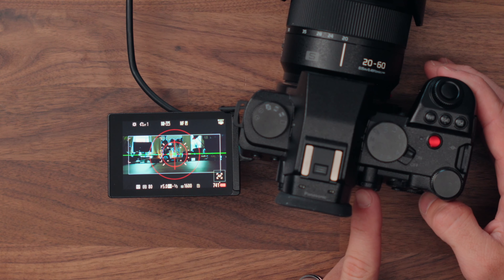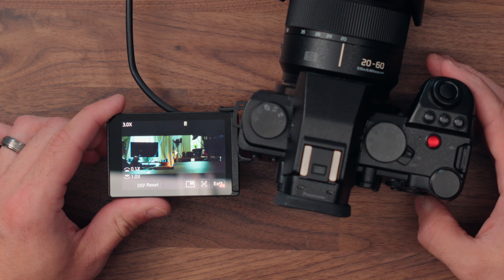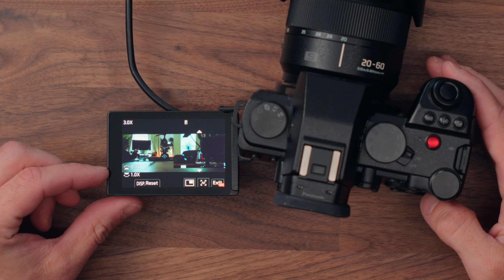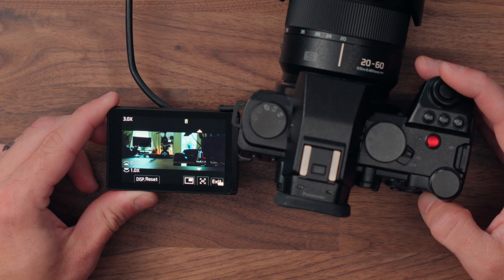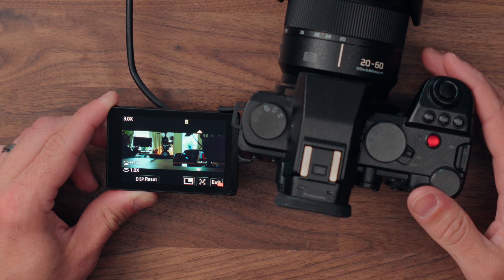Manual focus assist is an incredibly useful tool for manual focus lenses to check focus, but also for autofocus if you're doing macro work or using a zoom lens and really want to make sure focus is exactly how you want it. Sony cameras have had this for a long time, but Lumix does it a little differently and in some respects maybe a bit better. I have it assigned to a button on the back — if I tap it, a manual focus assist box appears as a little picture-in-picture that I can move around. Using the front dial zooms in by 0.1x at a time, or the rear dial goes in 1x at a time.